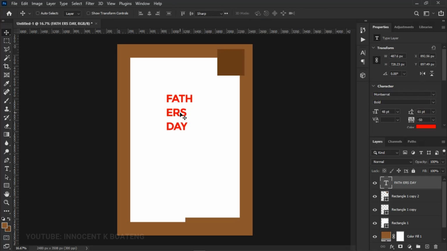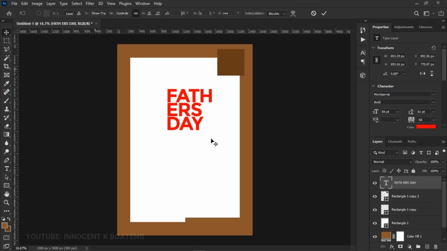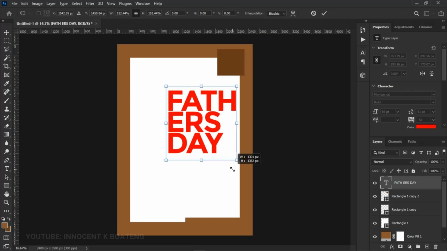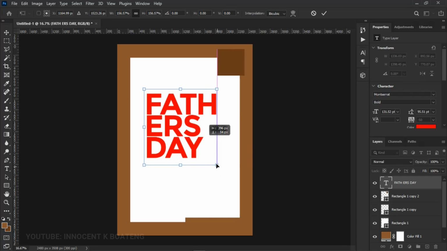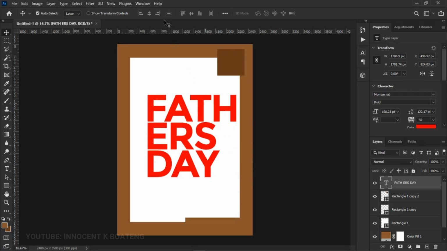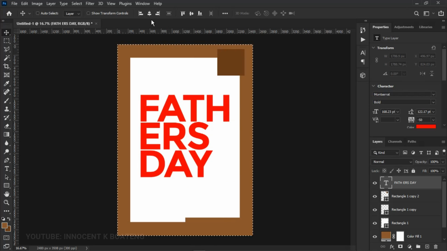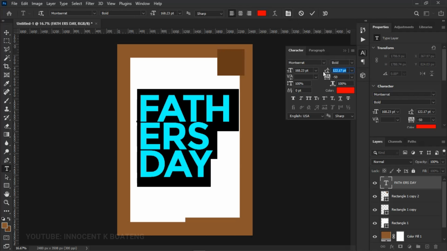Now we want to select all of these and make them very bold. You can even use Ctrl T, the transformation controls, to do that, and then you can reposition it over here. Let's open it up some more, somewhere around here. Then we can press Ctrl A to make sure that it is centered, in the middle. So something like this, Father's Day. Now let's select all of this, go to the character toggle and open it up a little bit so that there will be a bit of space over here.